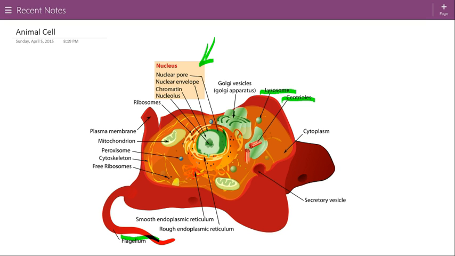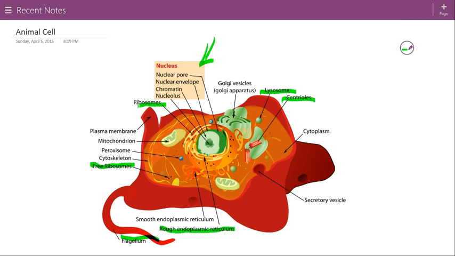Okay, and then the nucleolus creates the ribosomes, which we'll talk about in a moment. There are some ribosomes, a lot going in and out of the rough endoplasmic reticulum. The regular ribosomes are shown on here as all these little black dots. And then there are some just floating all over the place, the free ribosomes. They are packets, little containers of RNA and protein, and they just create the proteins. RNA is similar to DNA, but a little bit different.